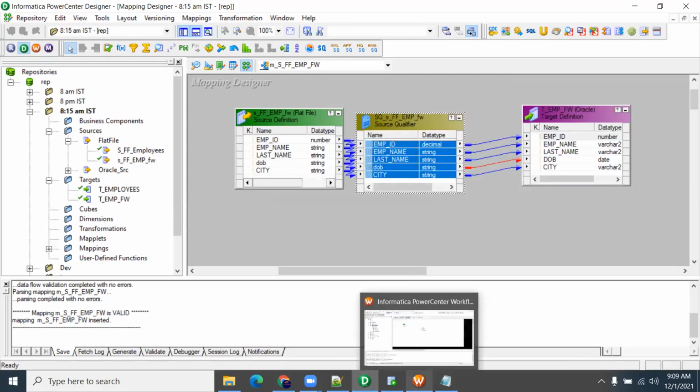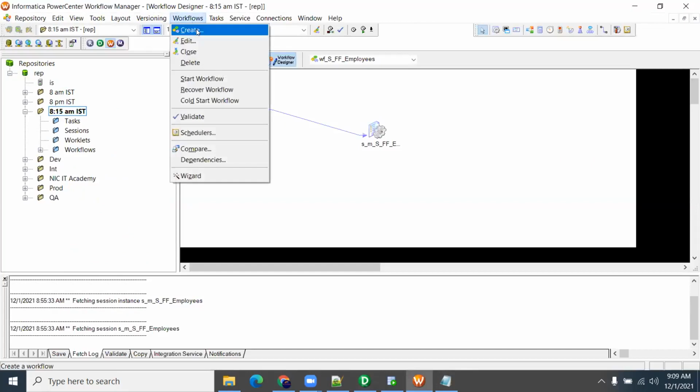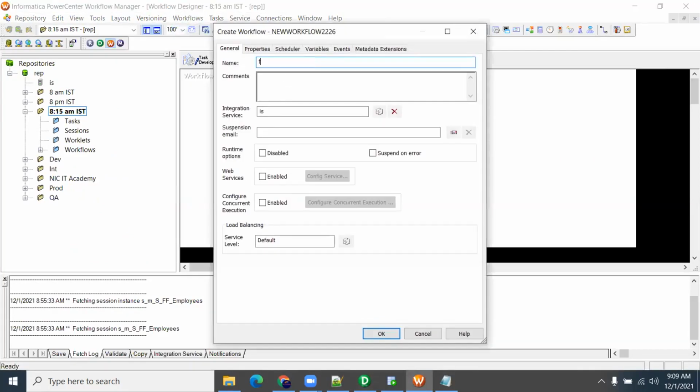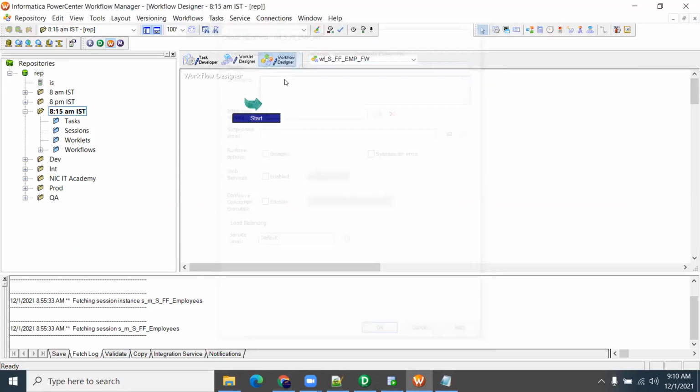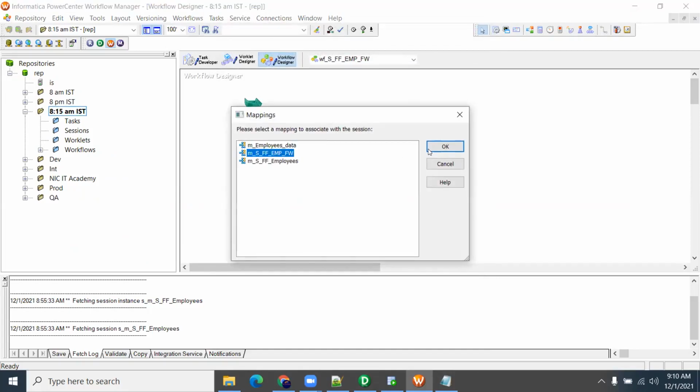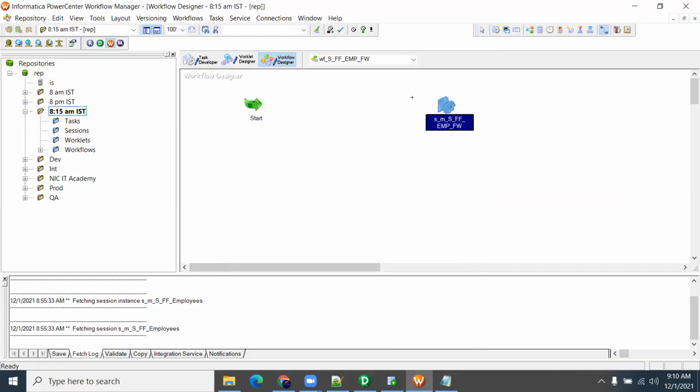Then we will go to the WF underscore workflow underscore source underscore flat file underscore emp underscore fixed width. Whatever is convenient to you, you can give the name. But by seeing the name itself, you should know which mapping we have created.